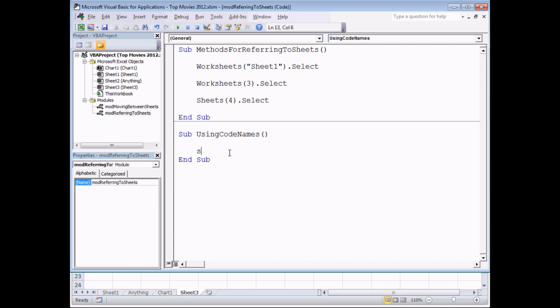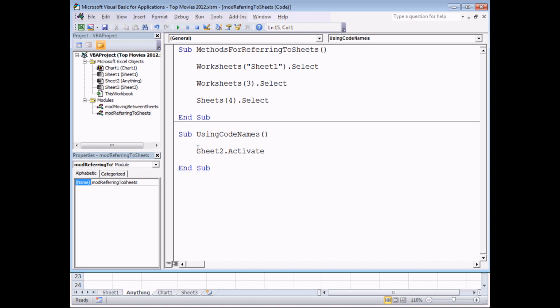So if I said sheet 2, that's a direct reference to that object. I can type in a full stop, and I'm even presented with the IntelliSense, so I don't have to guess anymore about which methods and properties I have to use. So sheet2.activate will simply do that. If I use F8 to step through the routine, you'll find that it activates the sheet whose tab name is called anything, but in VBA terms, the object name, the code name, is sheet 2.